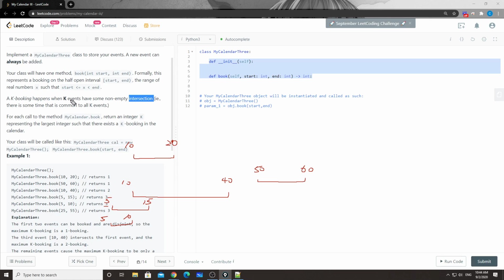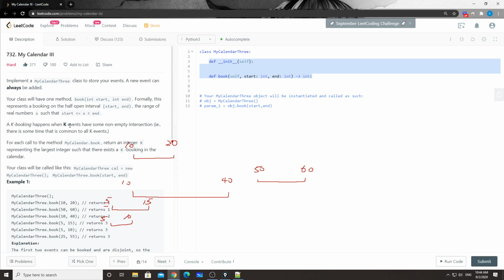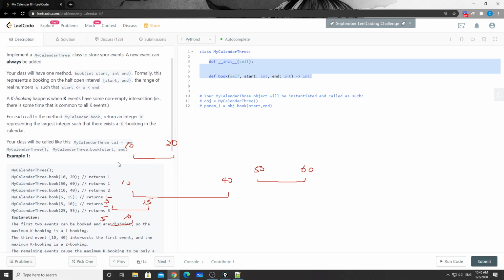It returns an integer k representing the largest integer such that there exist k bookings in the calendar. Basically, it asks you to loop through all the history bookings and find the most intersected bookings, which in this case is still 3.